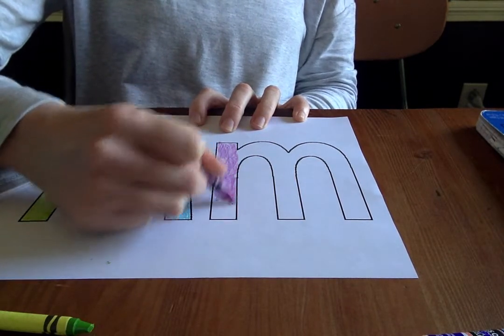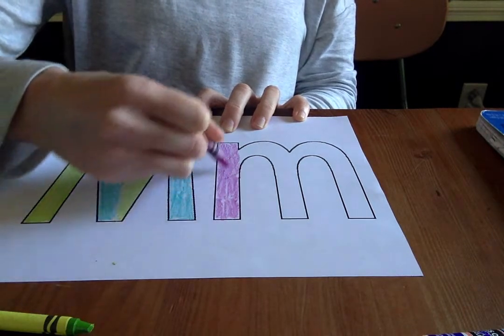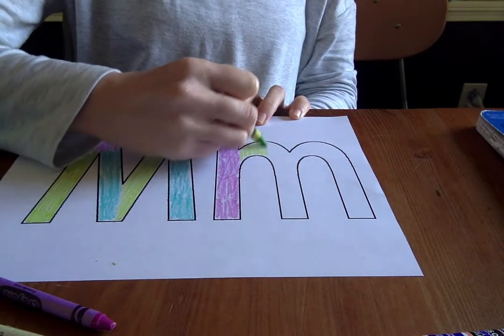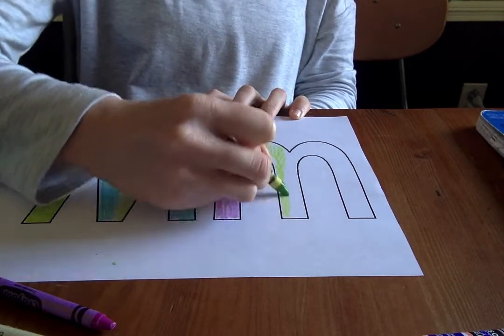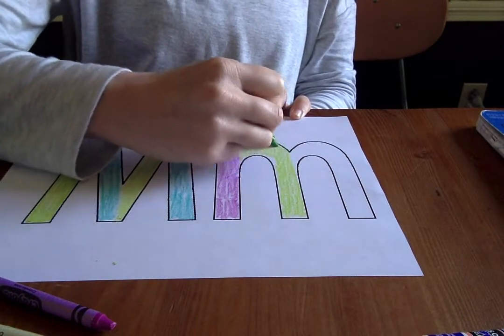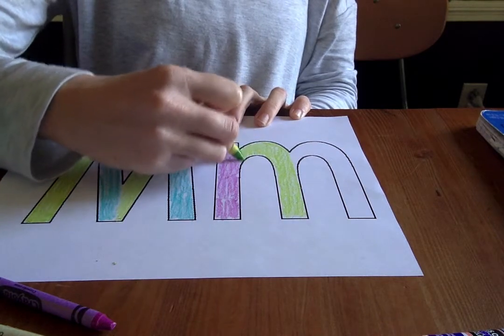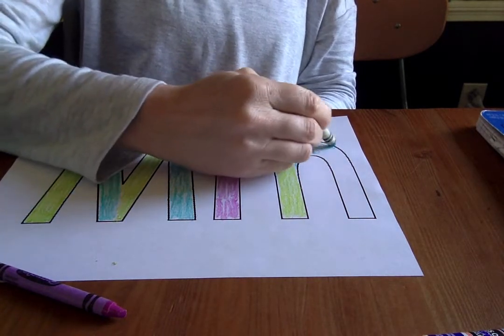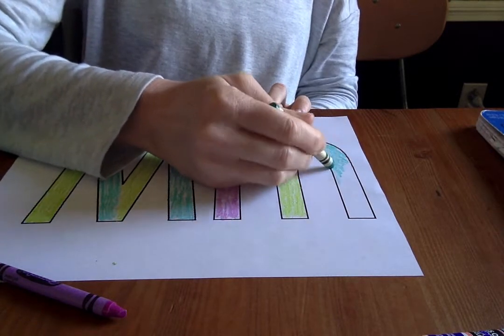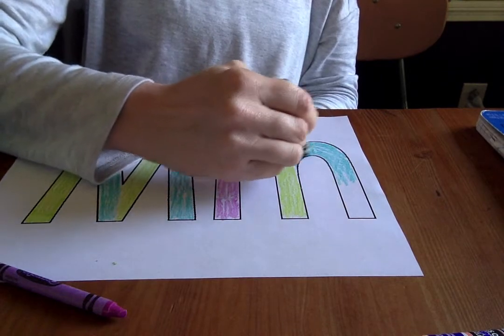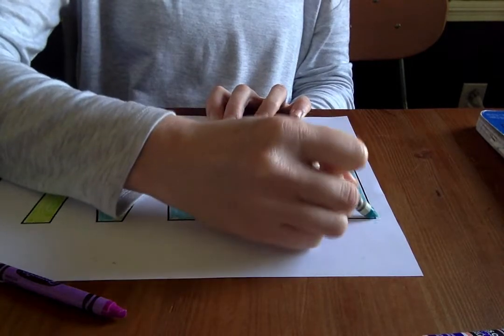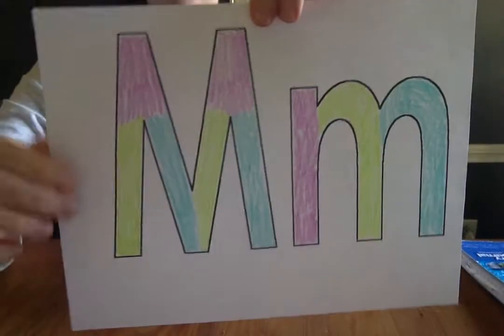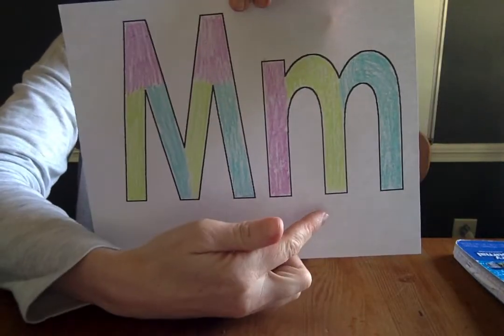Now when we come back up to do our hump, let's make that the green color. Or whatever color you chose. What color did you choose to color your M? And now for the next hump, I'm going to use my blue. I sure do like these colors all together. I wonder how many colors you chose. Did you choose three just like me? Or did you choose more? Maybe just one color. Some of you like to do rainbows and you just fill up your letters with so many colors. I love that, too. Here we go. M. Capital M. Lowercase M. Alright.